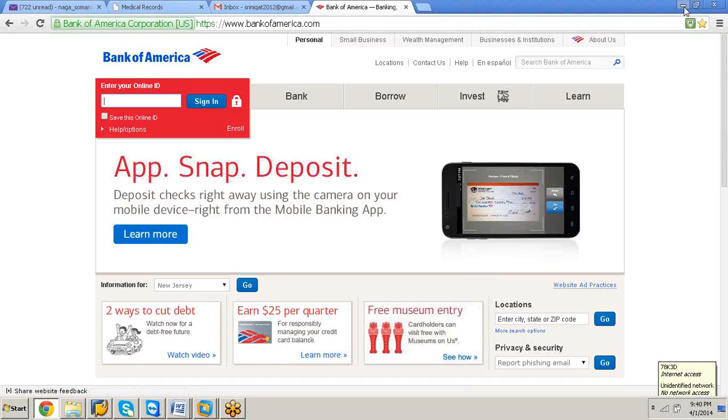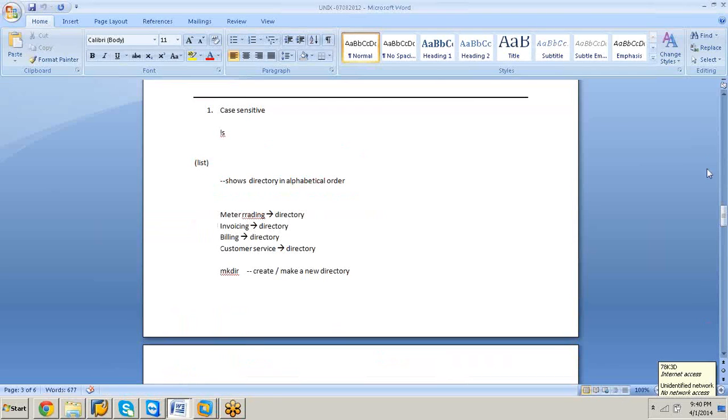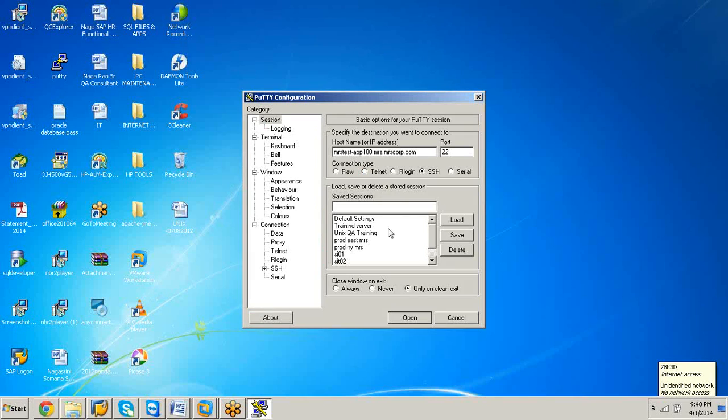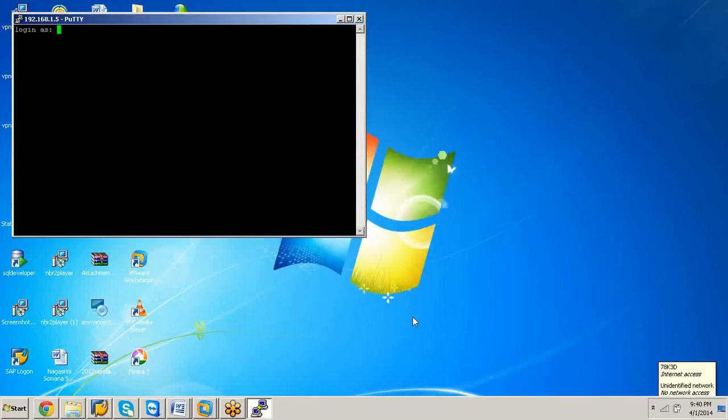Okay, let me log in once again. Can anybody help me how to log in? Go to Unix. Today it's 1.5 for us.